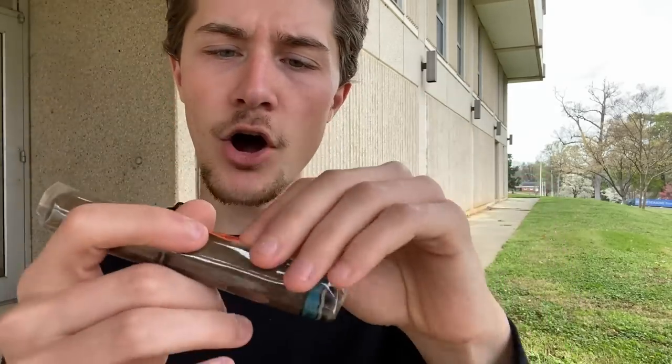So I most certainly am very excited to find out whether this cigar is worth the price of $12 and whether it's worth the hype that I've been seeing online. But without further ado, let's go ahead and get the plastic off of it and take a look at what the cigar actually looks like real quick.